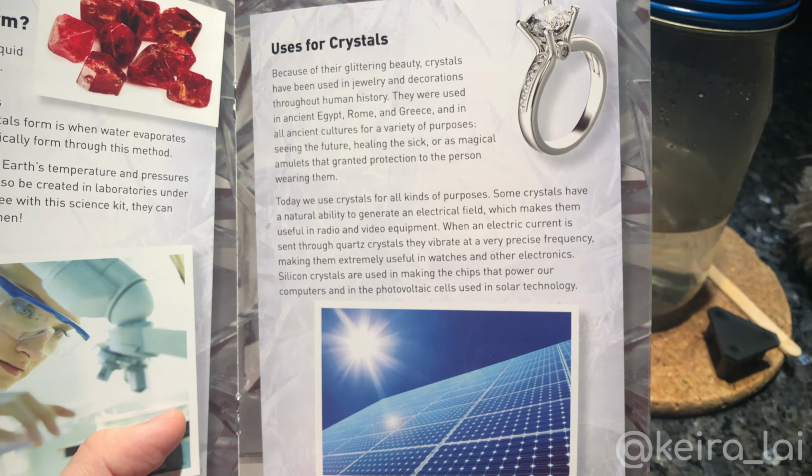I really liked this crystal making kit. It was so much fun to just be able to do that on a rainy day and then come back 10 days later and see how much the crystal has grown.